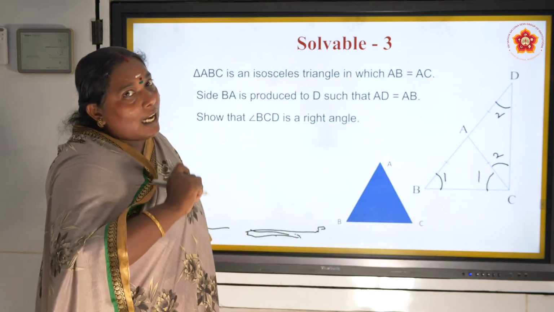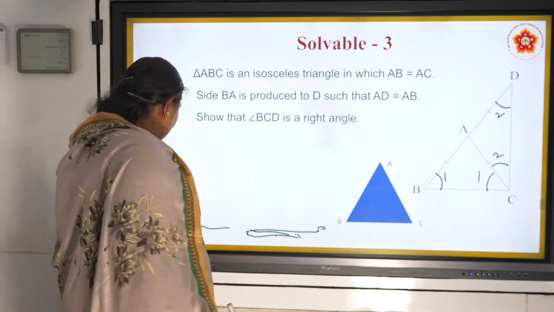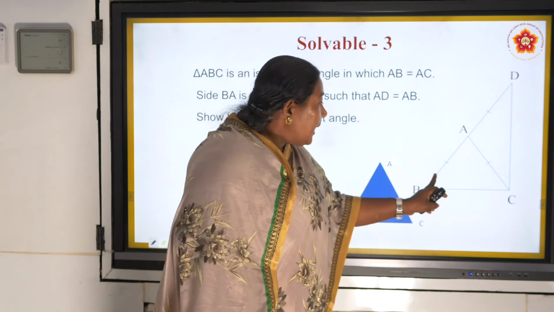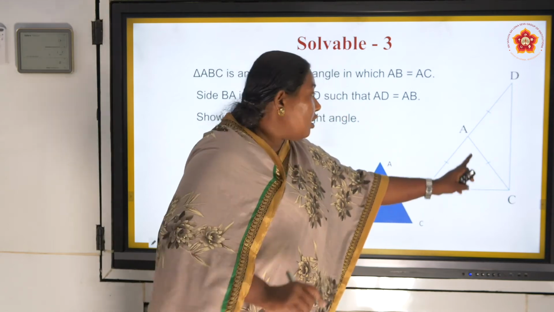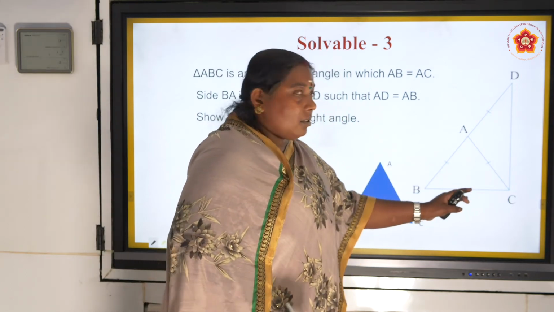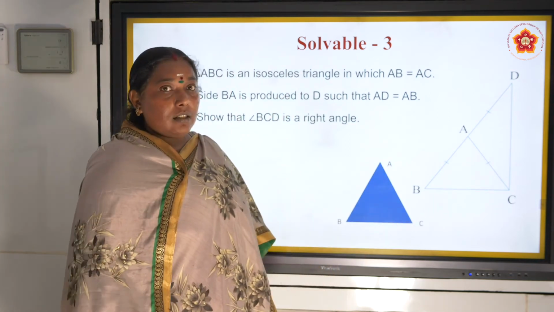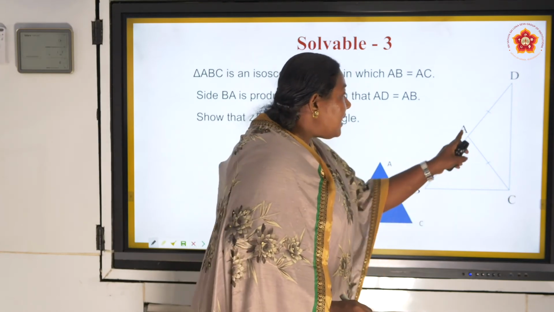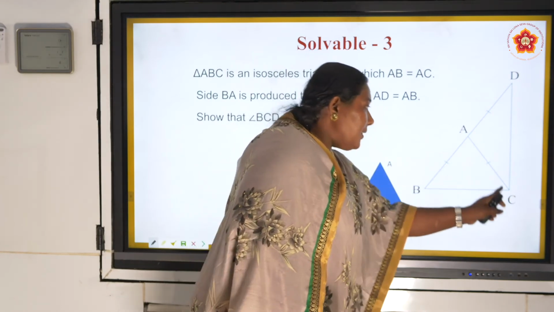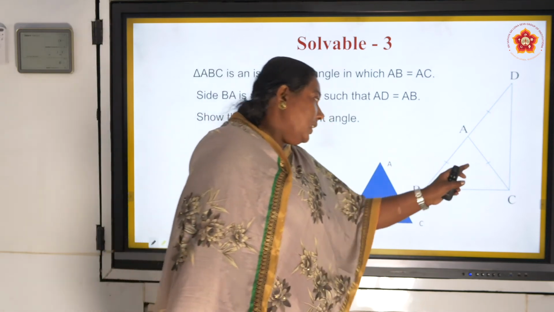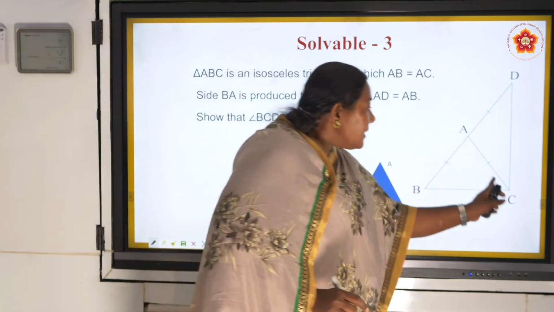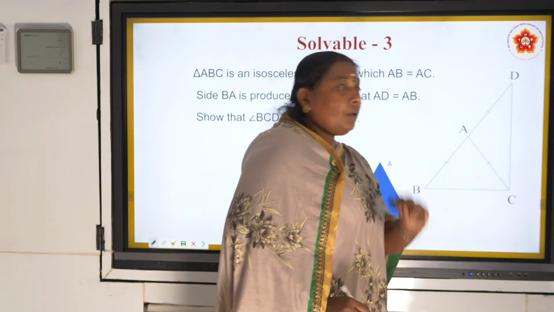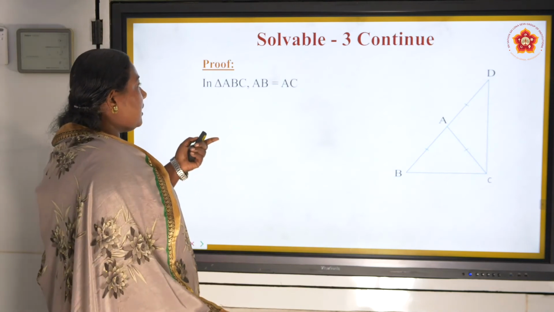Right? On the basis of isosceles triangle, here we have two isosceles triangles such that angle B and angle C are equal on the basis of AB equal to AC. We are not supposed to say angle B and angle C, because C is not a whole angle. We have to say ABC is equal to ACB on the basis of AB and AC, and ACD is equal to ADC on the basis of AC equal to AD. So our proof starts here.